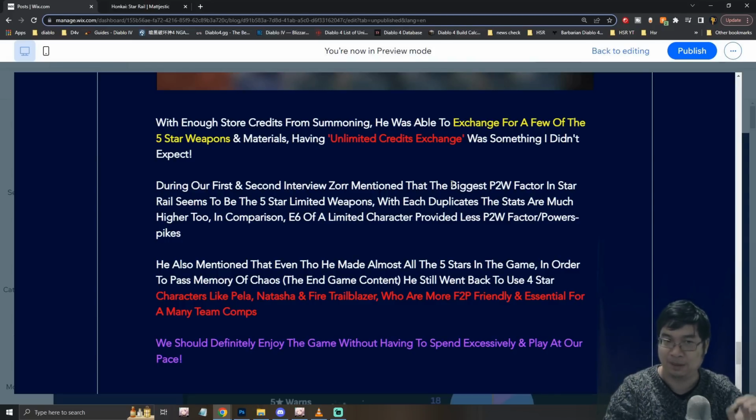So for him, the biggest pay-to-win factor in Star Rail seems to be the 5-star weapons. And if you get more duplicates of the weapons, this makes the stats of the weapons much stronger. In comparison, he felt that getting a full constellation, or full copies, E6 add-on 6 of a character, is less powerful as a pay-to-win factor. It's more about the weapons.